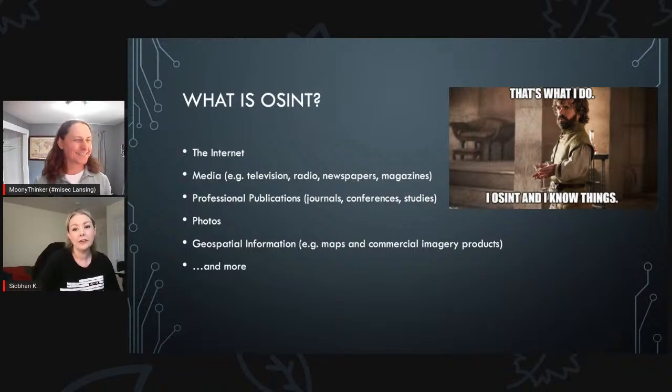The term open source intelligence, or OSINT, describes a type of information and how it is used. It's basically any type of information that's available to the public, even if it's behind a paywall, that's used for intelligence, research, or recon. How that information is used can really vary vastly. It's used by journalists, it's used by legal professionals, security professionals, librarians, and so many more.